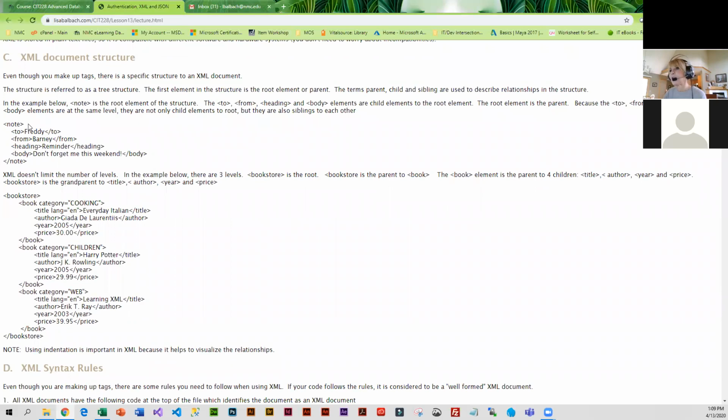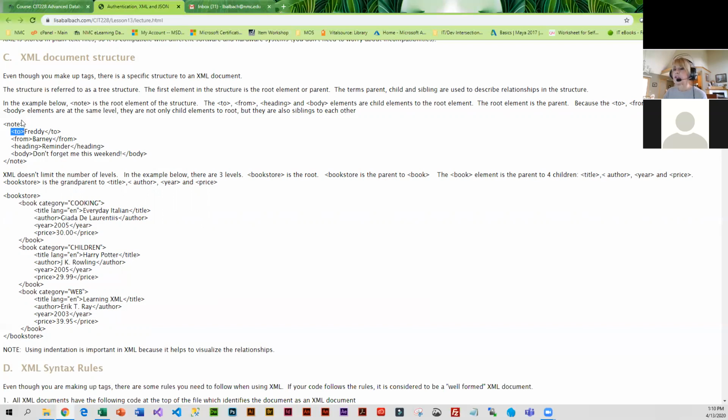So basically, it's got this little hierarchical tree structure. And the very first tag is called the root. So in this little example, note is the root. And in this little example, bookstore is the root. Okay, and then one level down from the root, you have a child element. So we have book and we have to. So book is a child of bookstore.